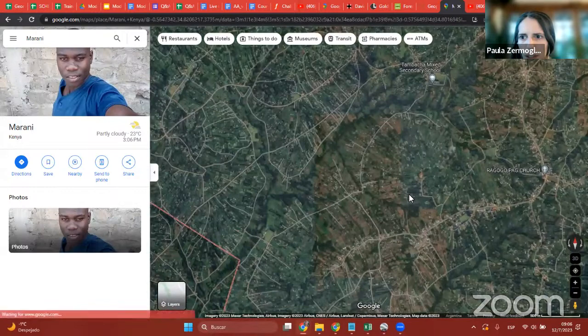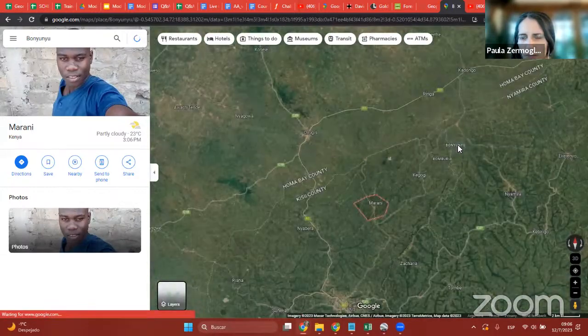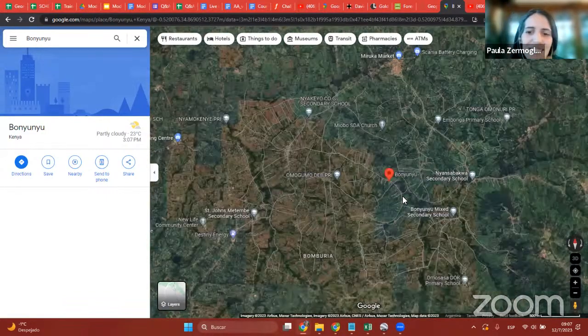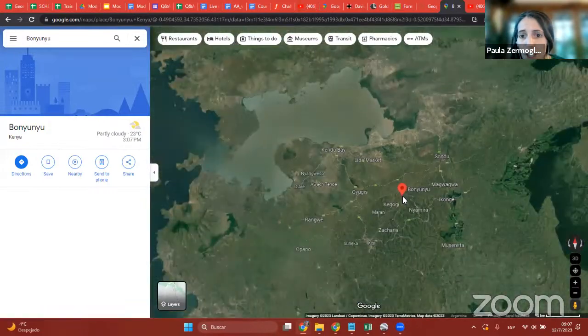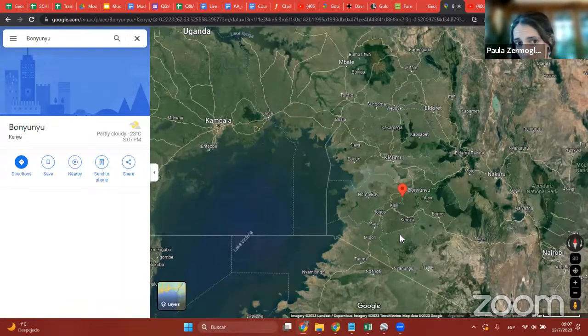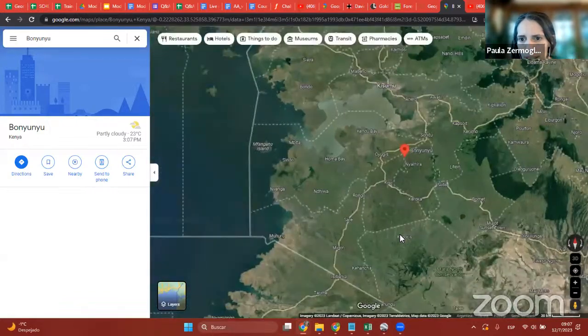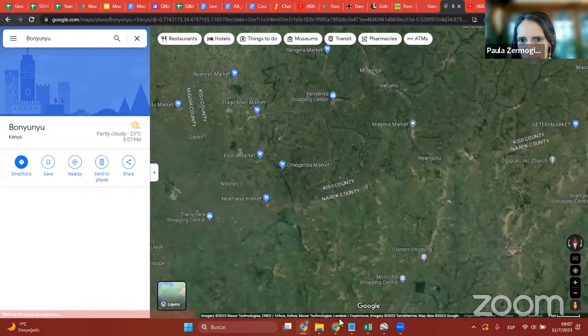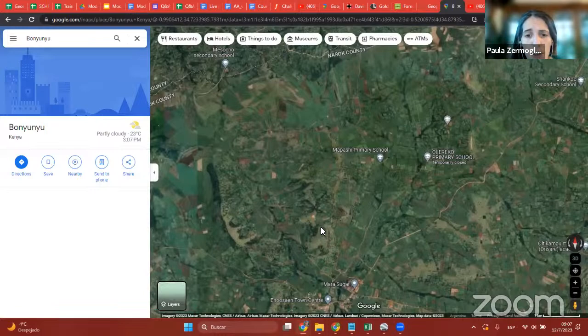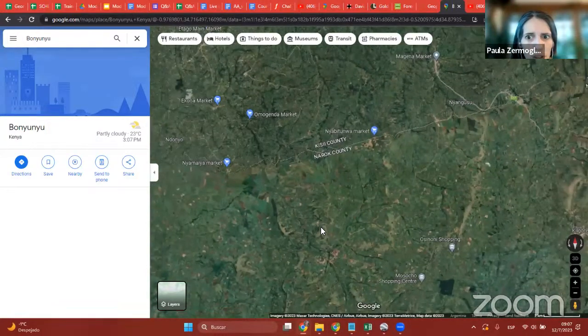If I go to, let's put another one, Bonshushu. I hope I'm pronouncing this correctly. Sorry if I'm not. You see here that for this place, it doesn't have much information, but it is telling us at least in which country it is, which is some information. Depending on the location that we're looking at, we can find more or less information. As you have seen, the names that appear depend on the zoom that I'm using. The closer I get to the terrain, the more detail I will have. So take that into account, because sometimes we can't find some names, but when we zoom in, we do.